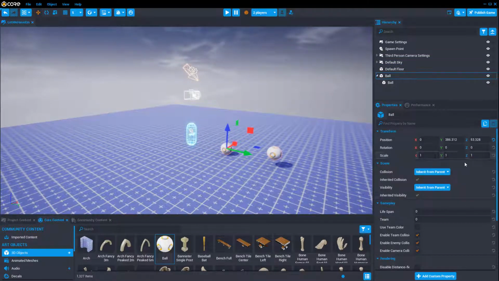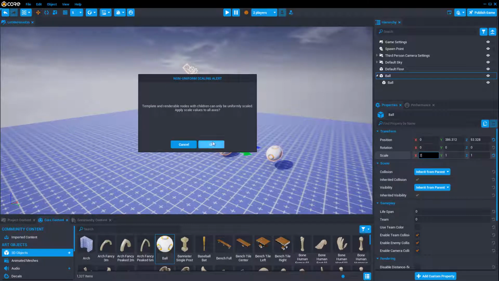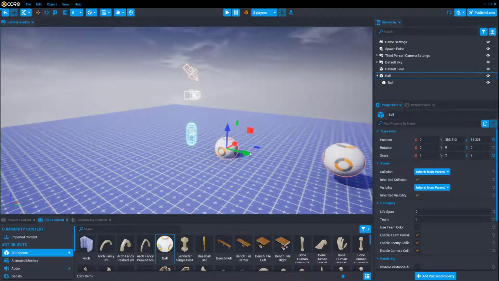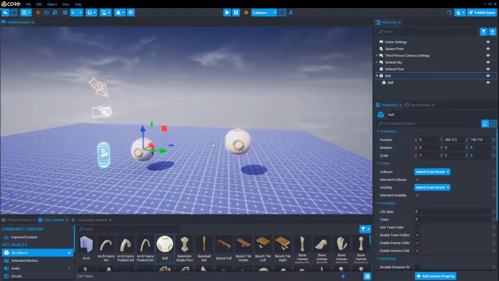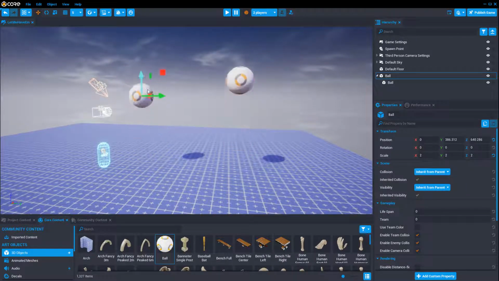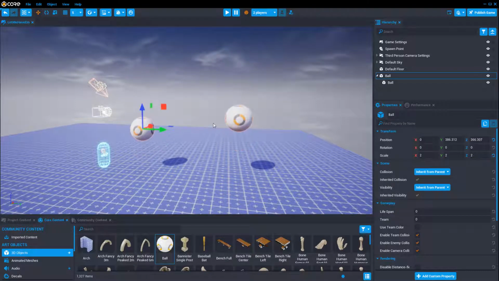So if I make it 2, you can see that because this ball is a child, it's changing its values, and it's a uniform object, and so it's having to put all the values at 2. And so now as you see, as I'm dragging this around, it's moving this. So that's just a few things to take note of with position, which is just making sure that whatever object you plan on manipulating is nested where you think it's going to be nested.